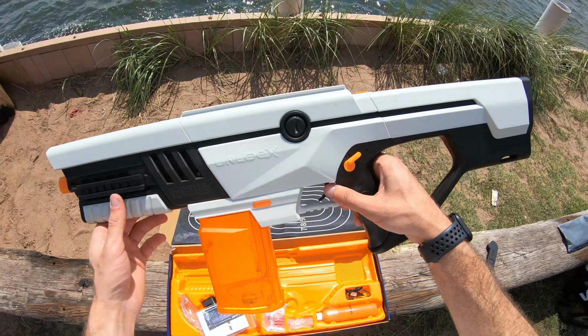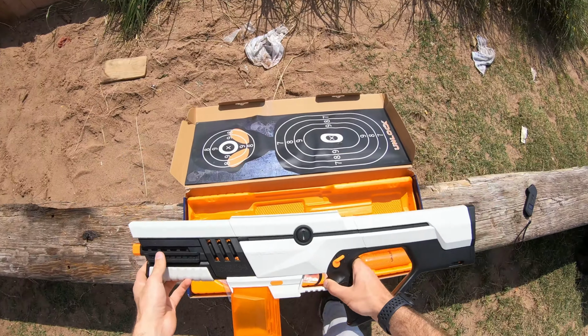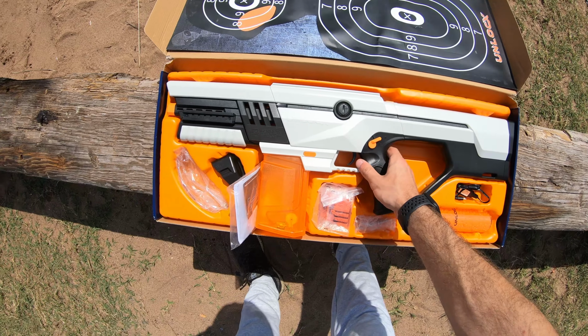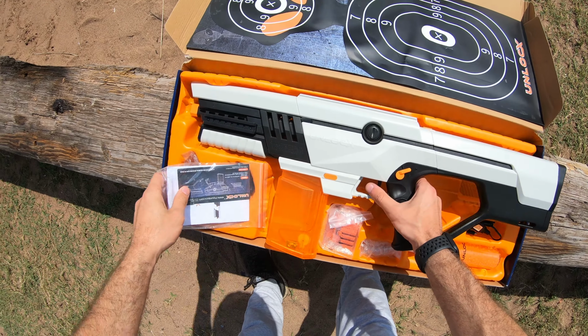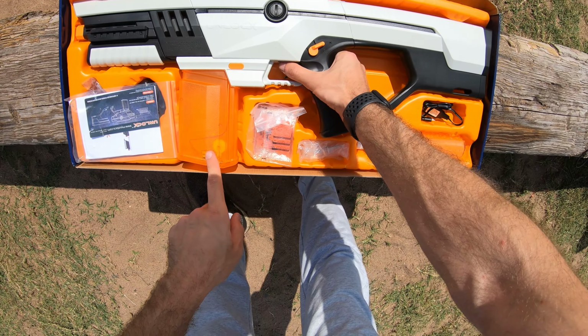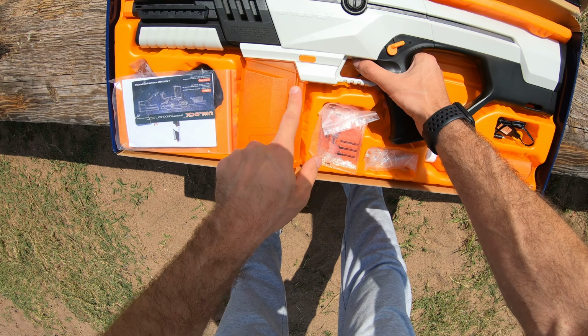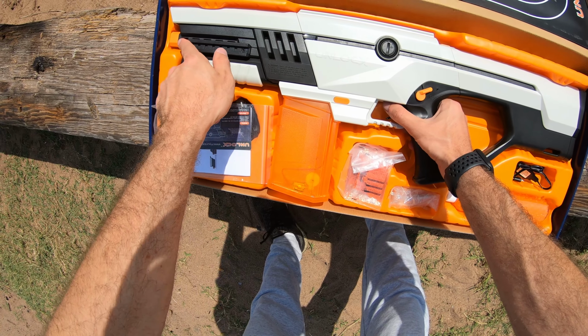What's interesting about this gun is that the magazine is on the bottom rather than on the top. Most gel blasters have the magazine on the top, which lets gravity push the balls down into the barrel to make it shoot. Regarding this, there's a small motor in the magazine clip itself which propels it up a tube, and that makes it go into the barrel and shoot it out.